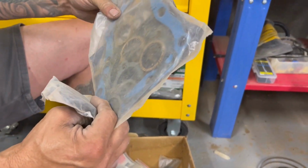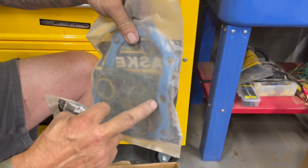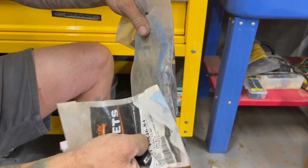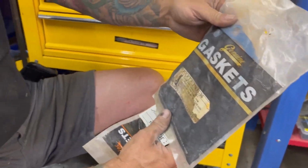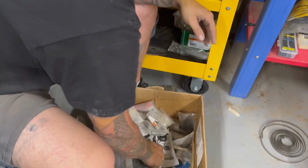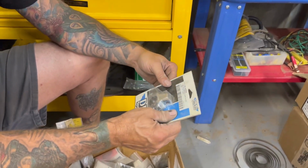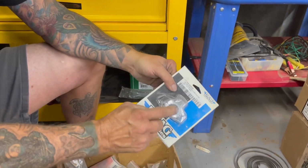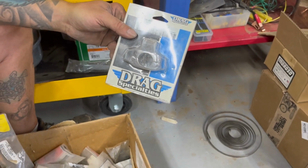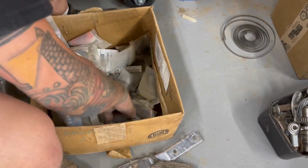More flathead gaskets. In fact, that's a whole gasket kit. So that's got your lower cylinder gaskets and your head gaskets. And those are genuine, James. Those are good gaskets. More seals. Wow. New old stock. What do we got here? Oh, okay. So that's a clamp-on mirror. So you can clamp that onto your handlebar and put your mirror anywhere you want. I had to get similar ones for Softail Sally when I built her.